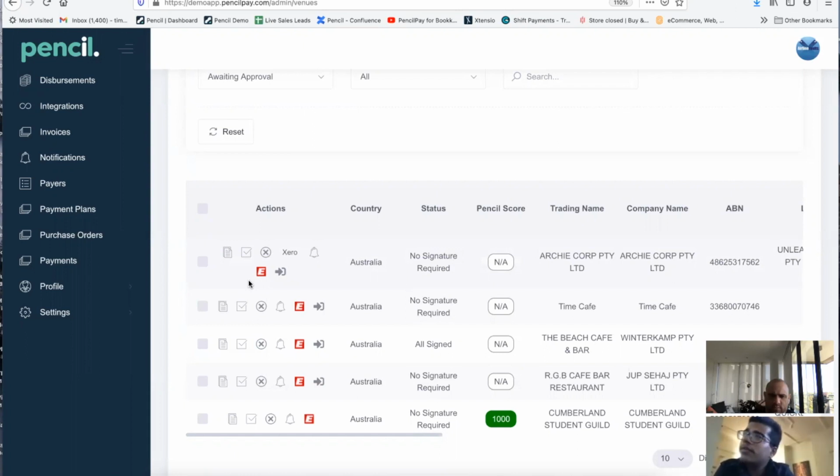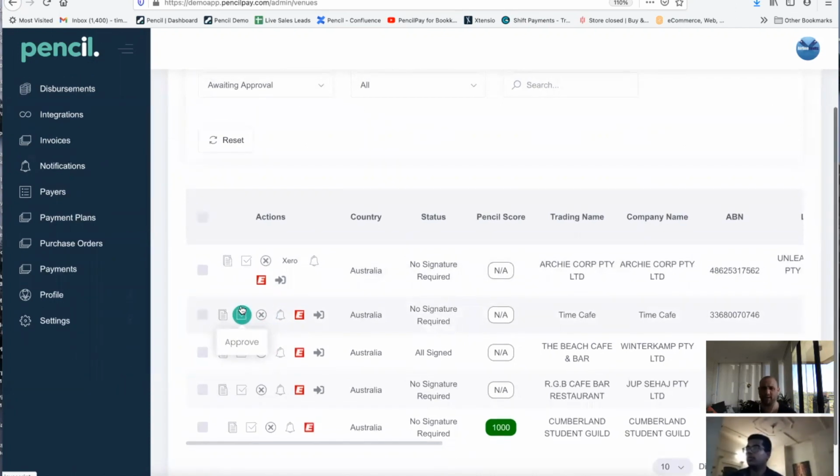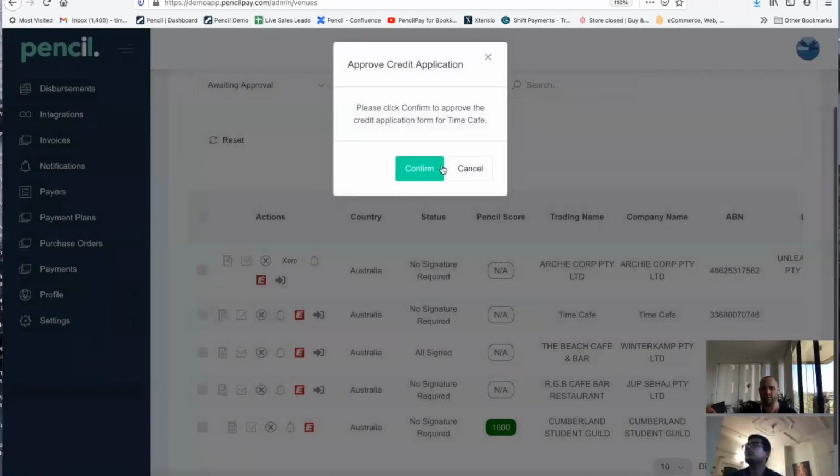Yeah, I've seen one myself. It's quite legal and it's quite long. It is, but we identify 3 or 4 key areas that the customer should be looking at, and we get them to delve into that a bit further. All right. Yep. We've just done a review on this customer. They seem okay, so I can approve them. I just go to this little approve button here, tick that and confirm it.